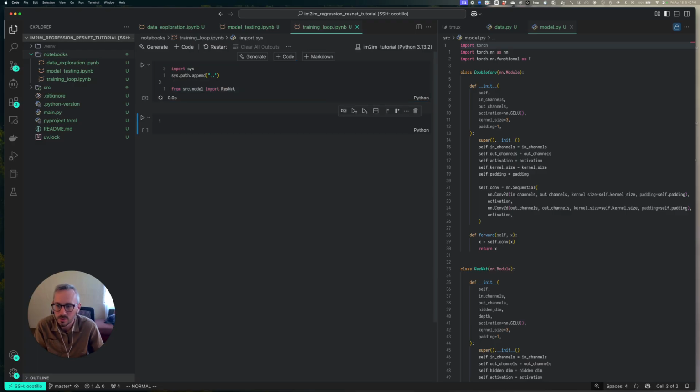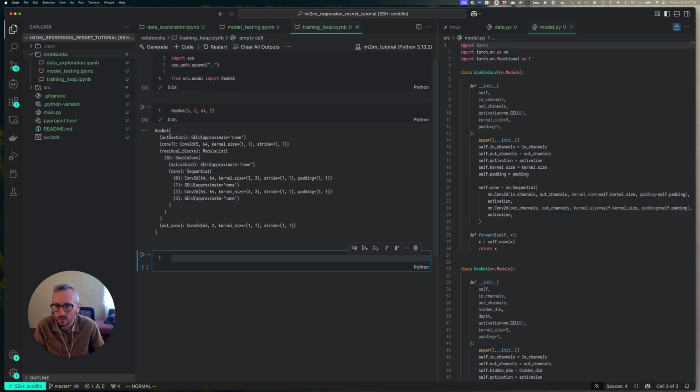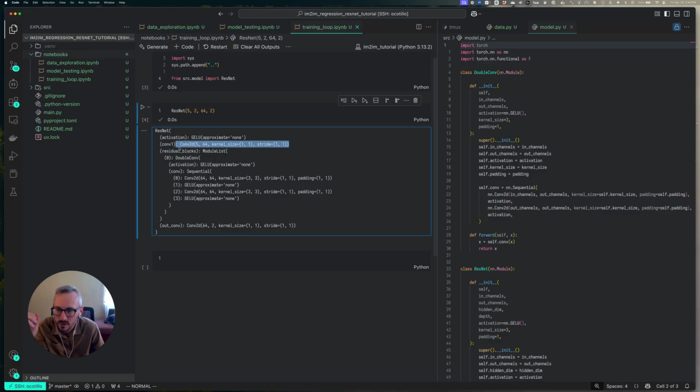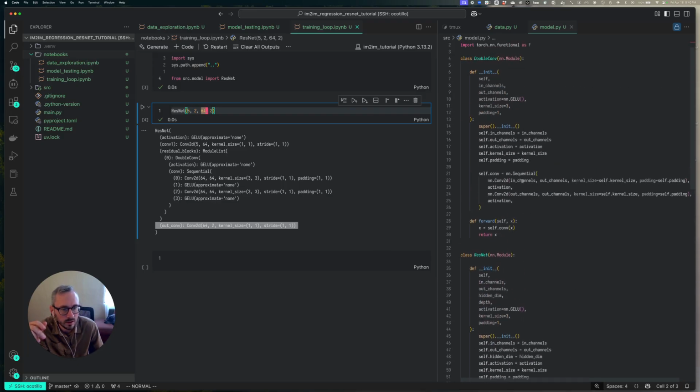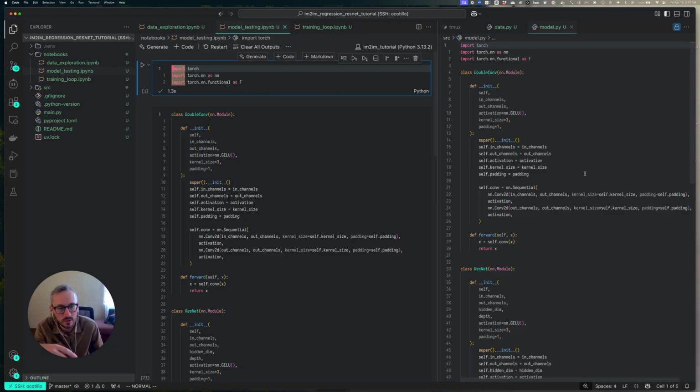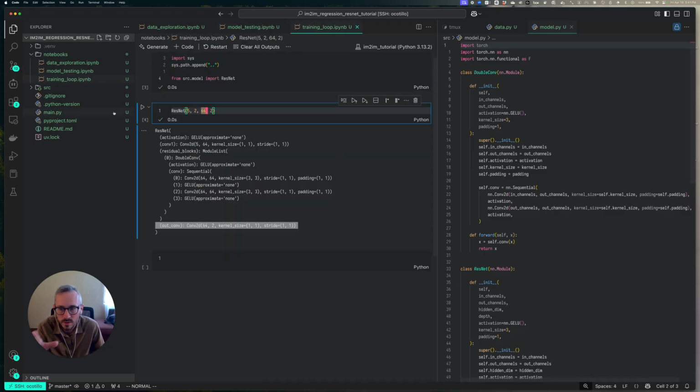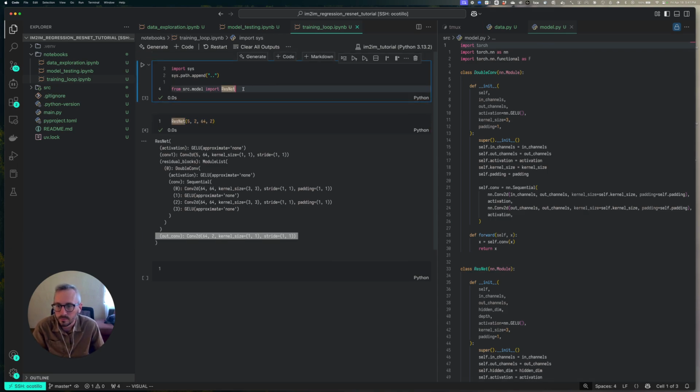Now I can make a ResNet by saying 5 to 64 2. The code has no idea what's going on, but we can create our ResNet, which now has our first convolution, then our double conv blocks, and then our output convolution. So we've basically imported the code that we wrote over here and transferred to here. All we've done is make this modular and nice. So that's what we want.